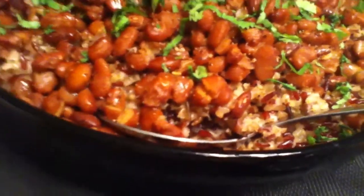flavor in those grains, so that with the salt your saliva starts working and you start to digest the carbohydrate in your mouth. We have to chew this very well, because the chewing is where it gets digested. Nowhere else in the digestive tract except your mouth. So you want to chew this until it's like gruel and soup, and then you swallow. And it won't get any smaller than what you chew it.